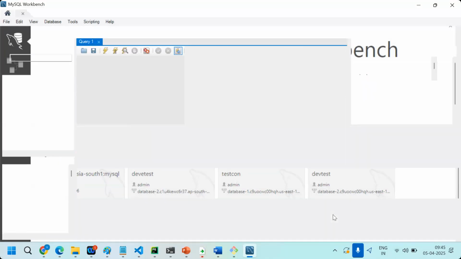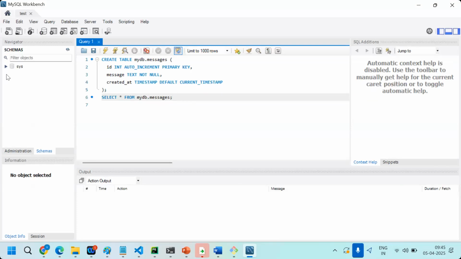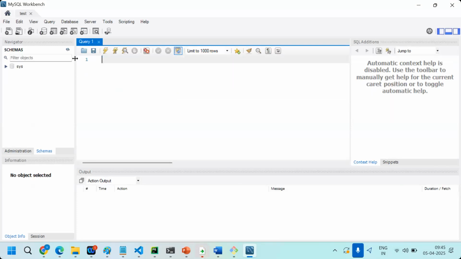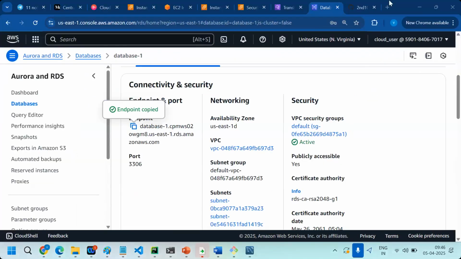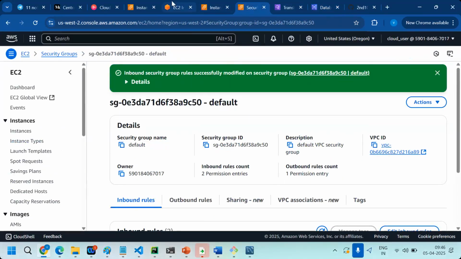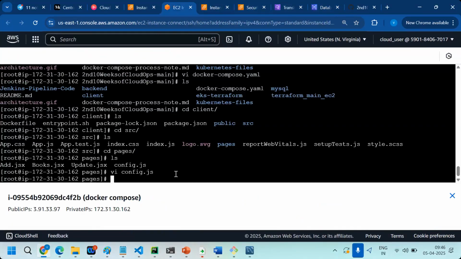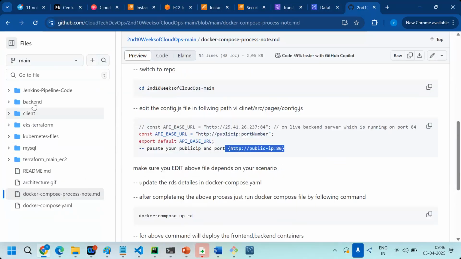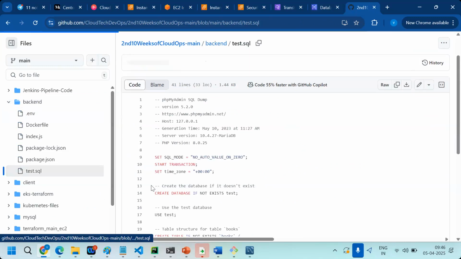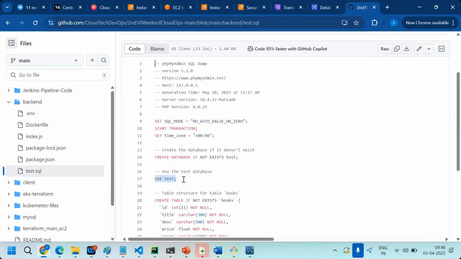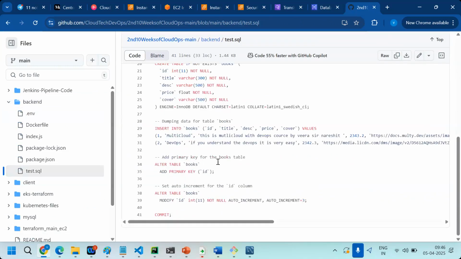Which database am I using? The database name is test. Okay. Let's execute now. Inside my code, I'm using the test database. If you want, you can go and check. Inside the backend, the test SQL is there, right? So here I'm using test, but I'm not creating any records now.